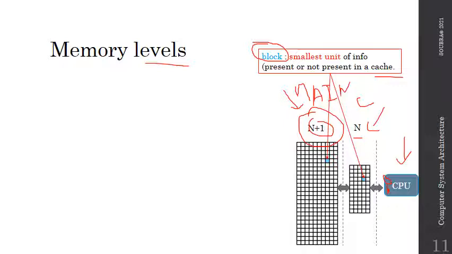All right, so what is the whole idea? The whole idea is the CPU needs some data, right? It's going to look for it where exactly first? I mean, something that is not already in its registers.